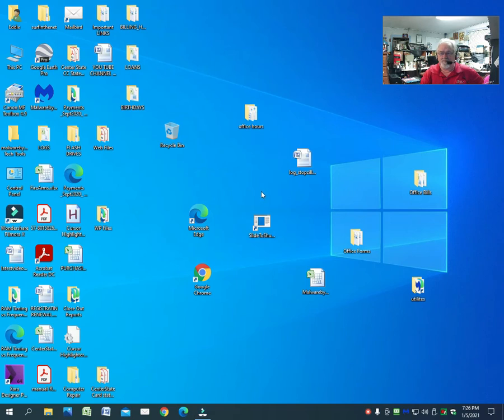So what we want to do now is go down to the start bar or the task bar. Look for your little icon of a USB. You might have a little arrow right here pointing up. If you don't see all your icons, they may be hidden. There'll be a little arrow.